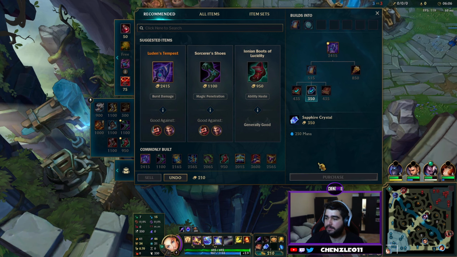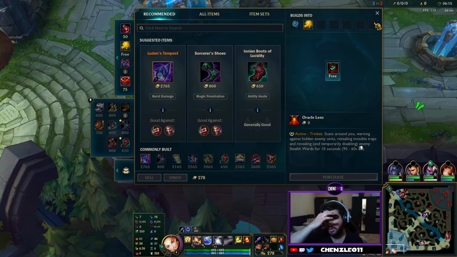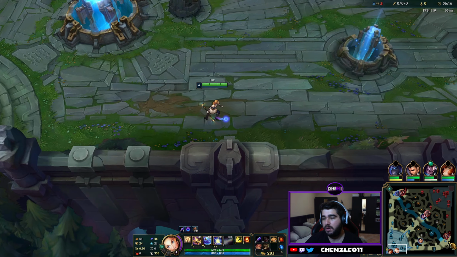Let's have a look here. And then we also go Cosmic Insight. So summoner spell haste and item haste. Because we're going to be taking Zhonya's as our second item, which we'll go through in a moment, it's fantastic. Plus, you get your Flash and your Ignite up more often. It's fantastic.